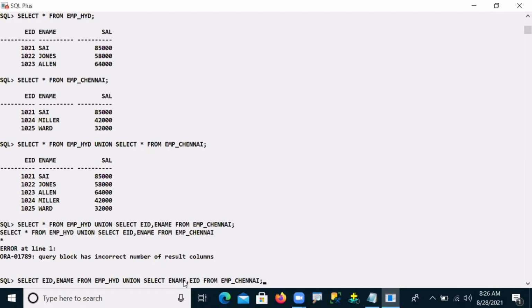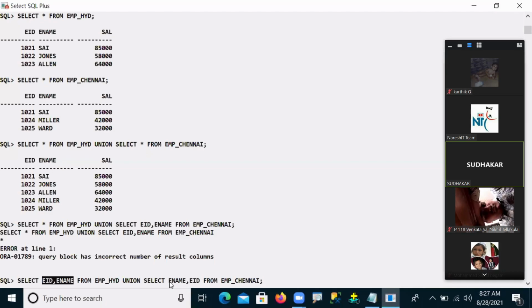Carefully observe: here the selected columns are two and here also two, so the number of columns is the same. But in my first query the order is EID, ENAME, and in my second select statement the order is ENAME, EID.